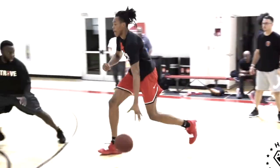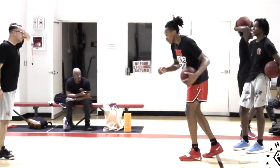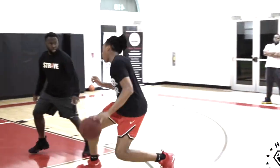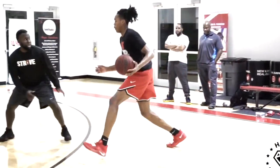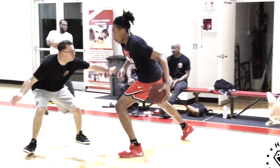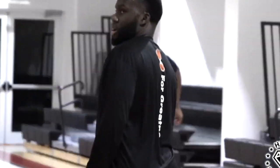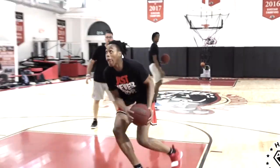So I'll start first on the offensive side of the ball, and I'll start with Scottie Barnes. Scottie Barnes is a player who I really like. I think he's underrated, and I think he's got the potential to be one of the better players in this year's draft class. He's a 6'8" wing / point guard. I believe at Florida State he was listed as a point guard. He has a lot of those characteristics where he can handle the ball, make plays for others. He sees the floor really well, and he just seems like a natural leader type player.